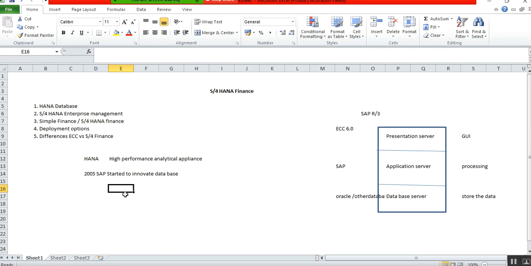SAP started R&D from 2005 onwards. And then for the first time in 2011, SAP released the HANA database into the market.